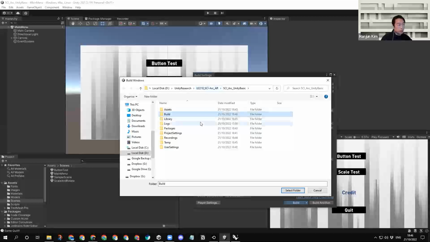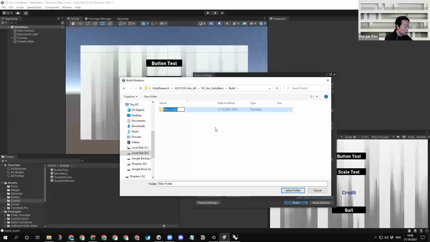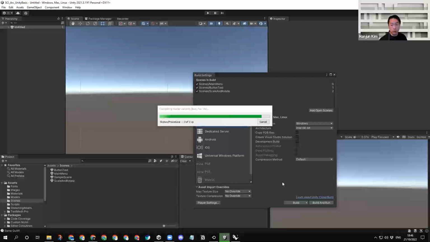Make sure you are not making the build folders inside of the assets. Do not make the folder inside of the assets. It's going to crash. So outside of the assets, but inside of your project, make the build folder. Maybe I will type basic UI, and then inside the basic UI, I just press build, and all you need to do is just wait a couple of minutes and done. So these are the basic UI setup and the building apps in Unity.